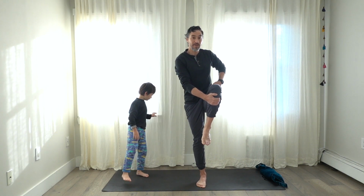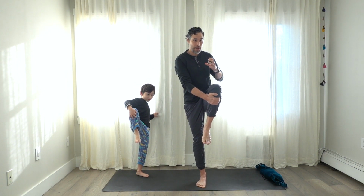So some people really struggle with this. What you could do is put a washcloth in between the bones. Something like that would pad, because when you pull it up, it might be like bone on bone. So you could use something to help, and this will help with the squat. Then you can bring the foot down, then bringing the right leg up.